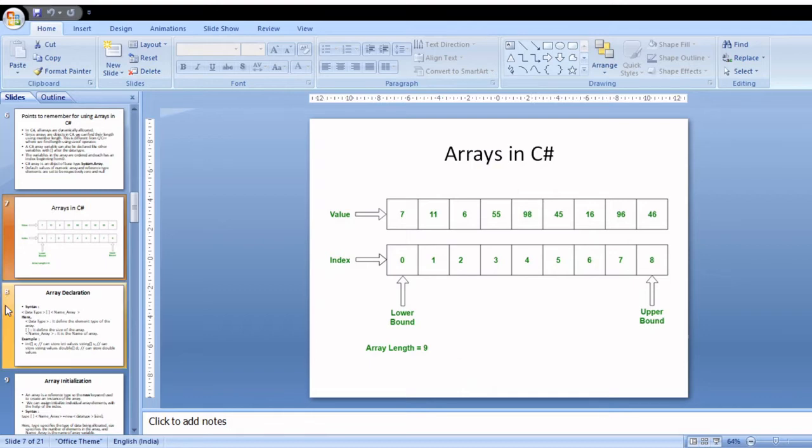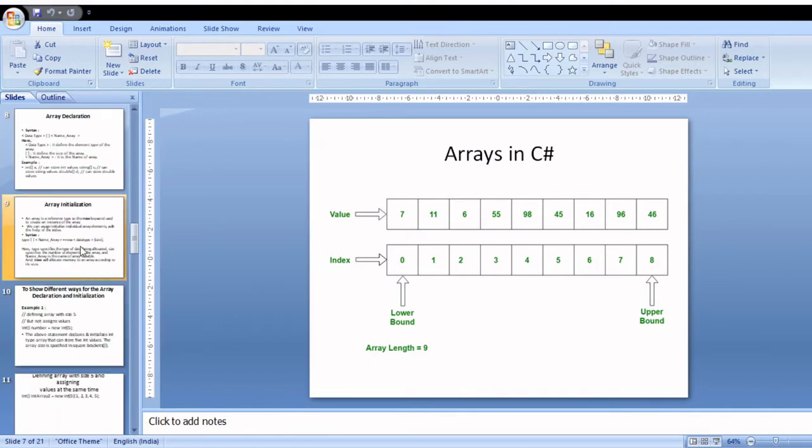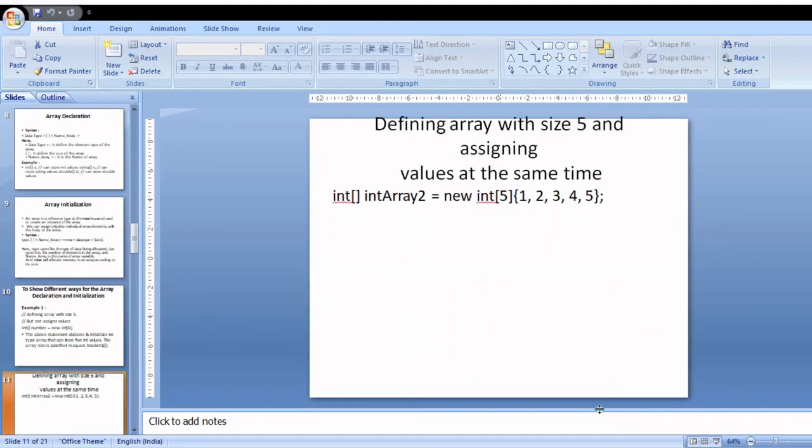Similarly, in the example which we discussed just now, these numbers will be stored starting from the 0th memory location and ending in the 4th memory location. That is, number of elements is 5, 5 minus 1, that is 4, is the last memory location or the last index position.